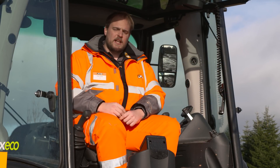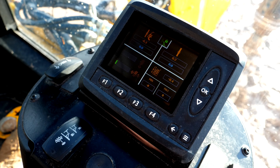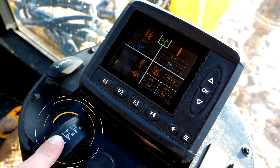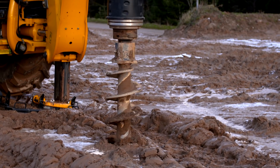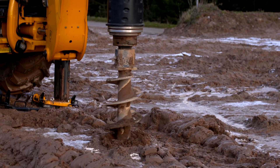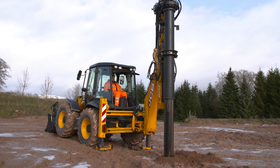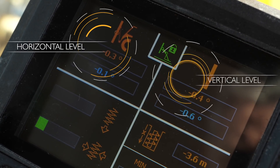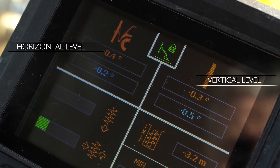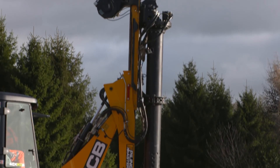So, as we get piling, let's take a look at the controls and the in-cab display. The most obvious addition to the Piling Master cab is the in-cab display and the piling rig focus switchgear. As any piling expert will tell you, the first two to three metres of a bore is critical to the verticality of the overall bore. This verticality can be achieved all from the comfort of the cab. With horizontal level sensors in the chassis and vertical level sensors in the rotary head of the piling rig, both feeding to the display, the operator can be absolutely sure of the Kelly bar's verticality.